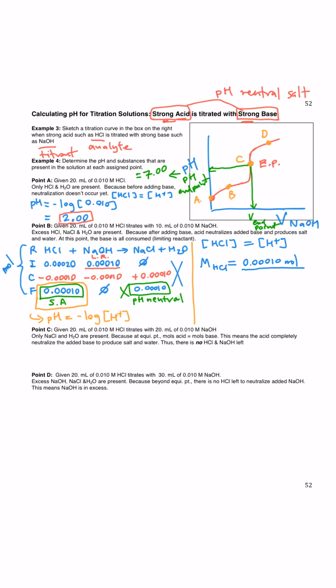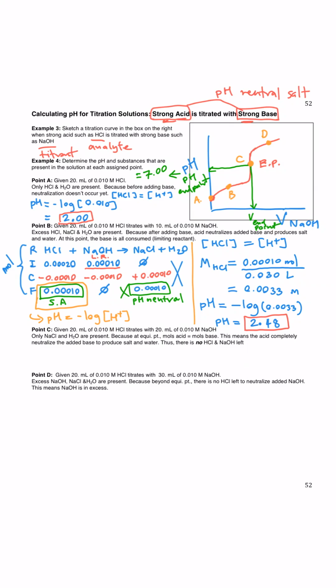Convert 30 milliliter into liter, you are going to get 0.030 liter. Therefore, the concentration of hydrochloric acid would equal 0.0033 mole per liter, or molarity. Then take negative log of this value, you are going to obtain the pH value, and you will get the pH of 2.48. And again, this is an acidic solution because we do not have enough sodium hydroxide to react with the acid yet. Therefore, the pH would still be in the acidic range.